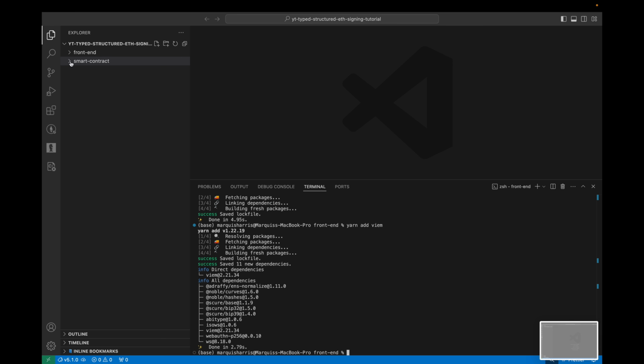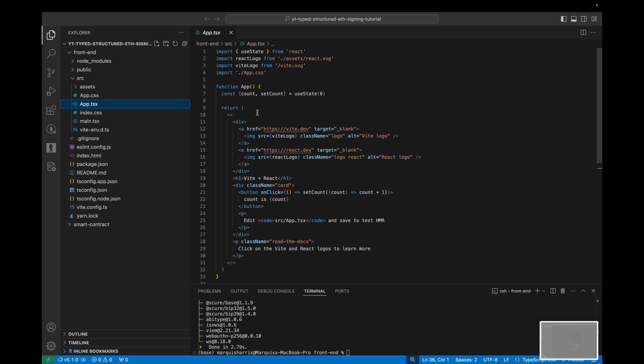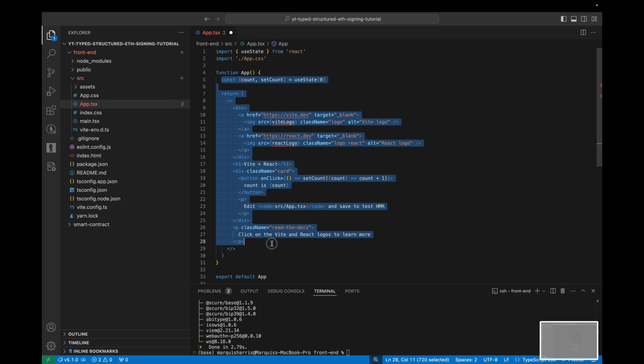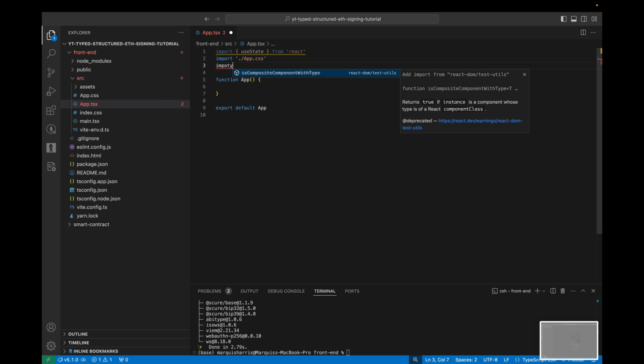Okay, nice. Let's go. Go and open up front end, and then you'll see there's all this boilerplate, and let's go to App.tsx in the src folder. Okay, so we go ahead and delete this, and then I will actually leave the CSS file just for styling of mine, so I don't have to add any myself. And then everything else inside the app component, let's go ahead and delete that.